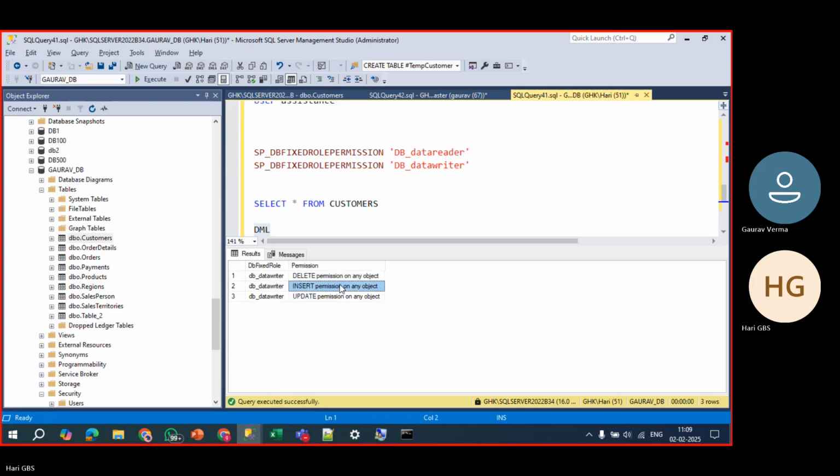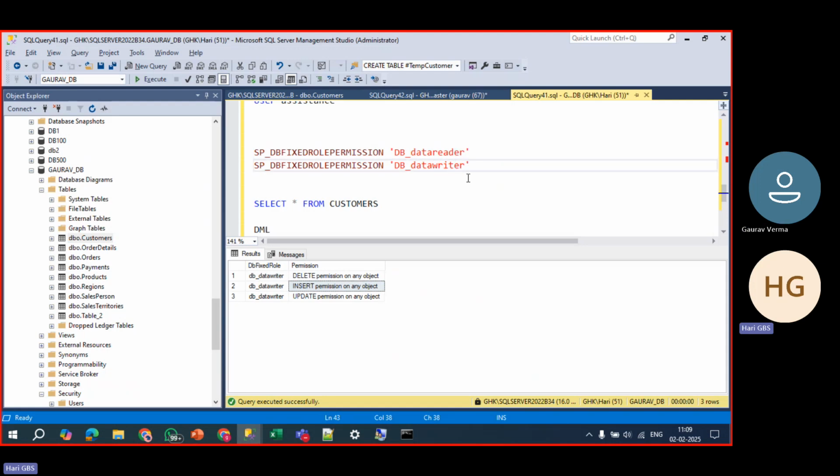So writer means what? He can modify any object or table, he can insert, modify, delete any table.